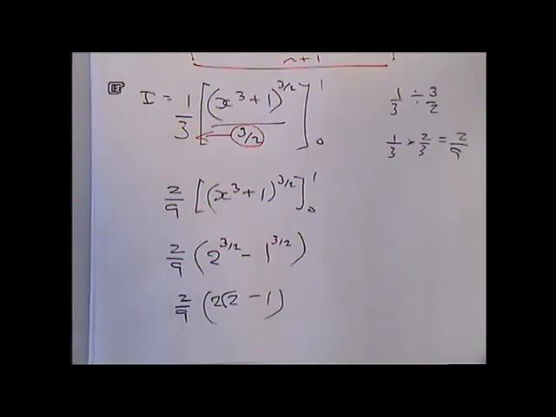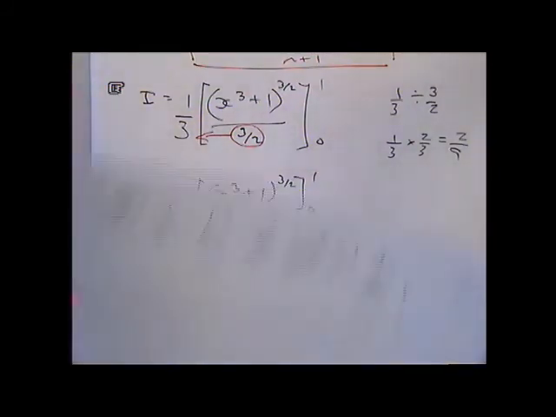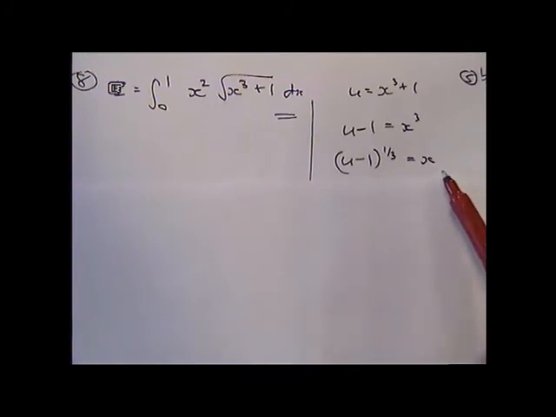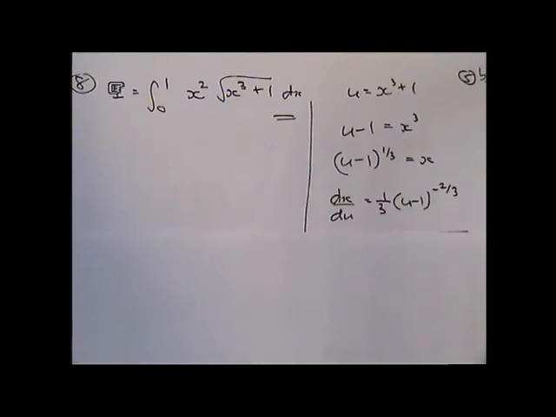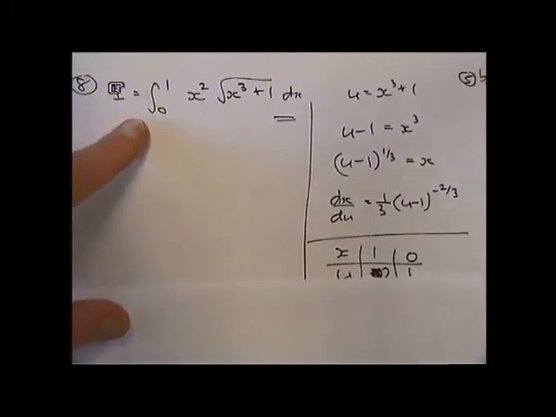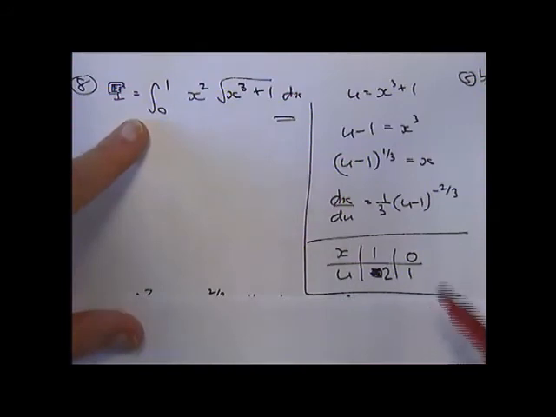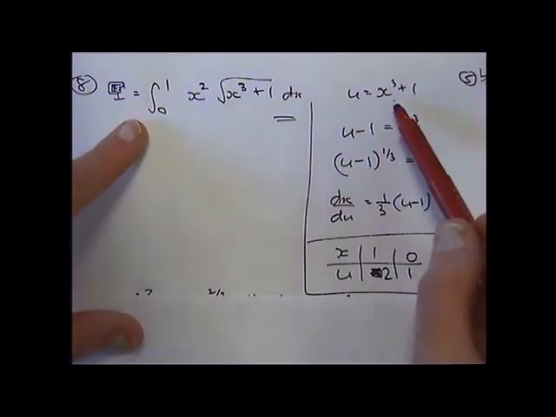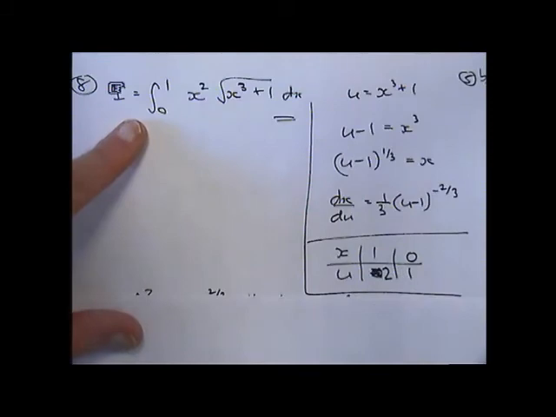For the sake of completeness, I'll show you the process that's gone the other way, and again, if you can watch it on video, anybody else can later on. So that was the question we started with, the substitution. What steps are we going to go through over here on the right? What does x equal? Okay, so rearrange it to get what x equals, then differentiate it to work out what I'm going to have for dx. It's a definite integral, so I do need to change the limits. My u numbers, I will cube my x values and add 1 to them. That's where the u numbers come from. Substitute in, and I get that line.